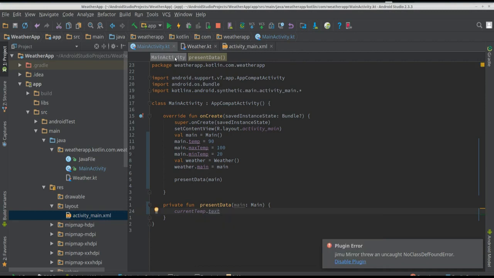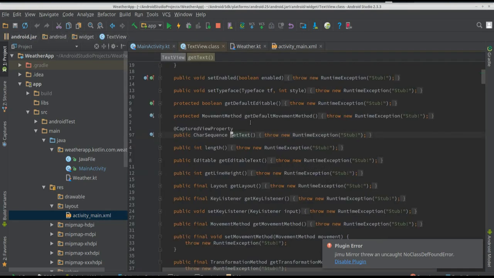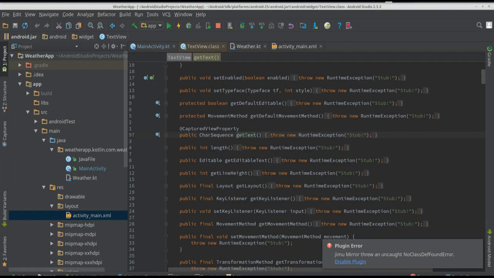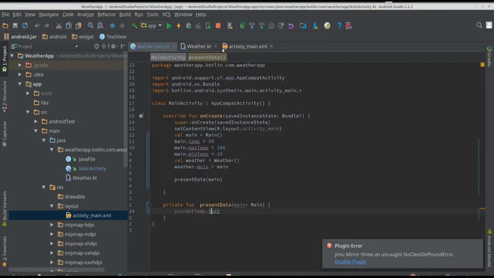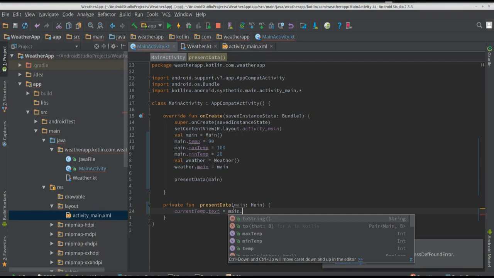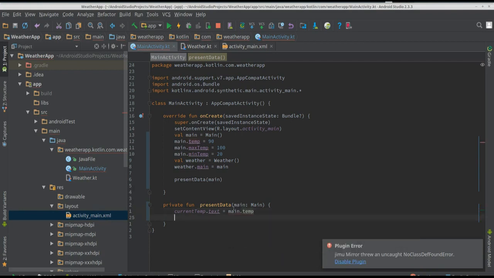And now remember again, we don't need to do set text because if we look at text from the text view, we're actually getting the text or we're setting the text already. So we can just do equals main dot temp string for that.